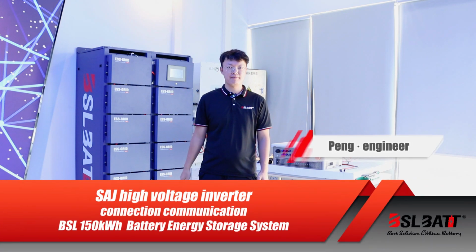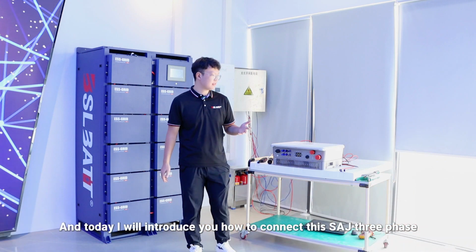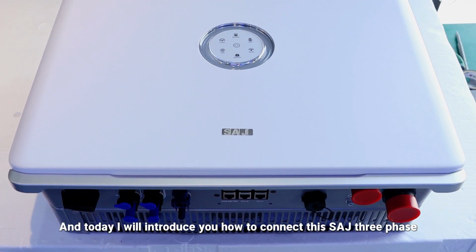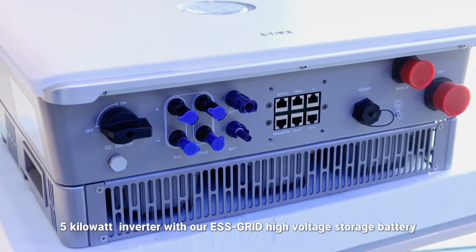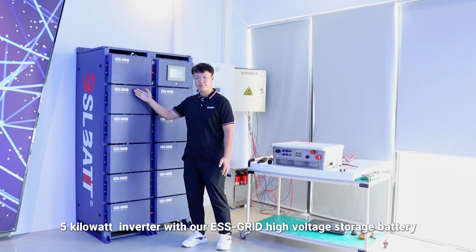Hello everyone, I'm Peng. I'm the engineer of BSL battery, and today I will introduce how to connect this SAJ 3-phase 5kW inverter with our ESS grade high voltage storage battery.